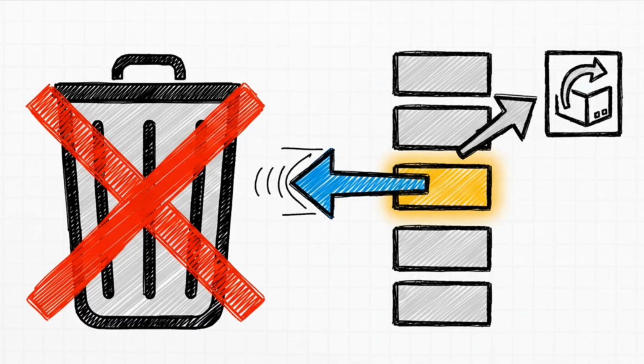The solution is a beautiful technique called partition switching. And listen to this. This is the most important part. It is not a delete. You are not removing rows one by one. All you're doing is telling SQL Server to update a few internal pointers. It's an operation on metadata, not on data.